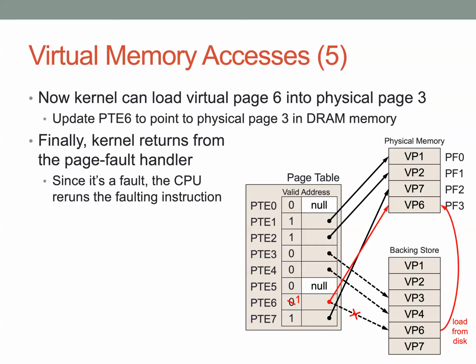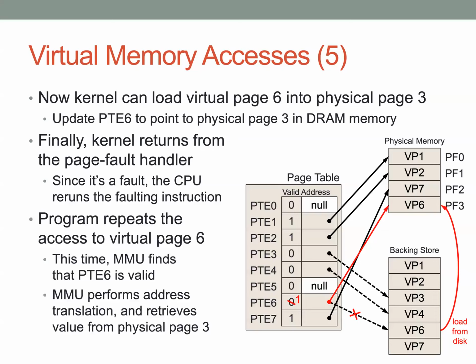When we return from the page fault handler, the CPU knows to go back to the faulting instruction and try it again. And so it will rerun the faulting instruction. This time, the MMU looks up in the page table and says, there's a virtual to physical mapping for page table entry 6. So it goes ahead and emits the physical address in page frame 3 to perform the memory access. So that's a simple walkthrough of what is happening in your computer and in your cell phone and on your Raspberry Pi all the time.